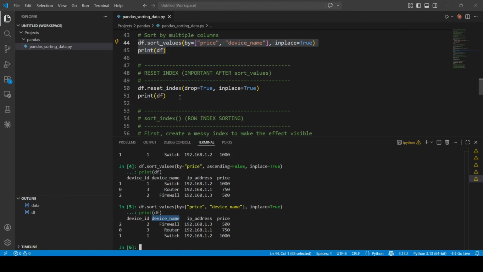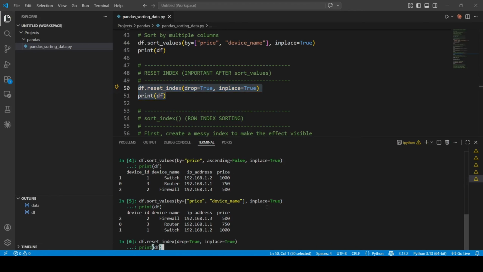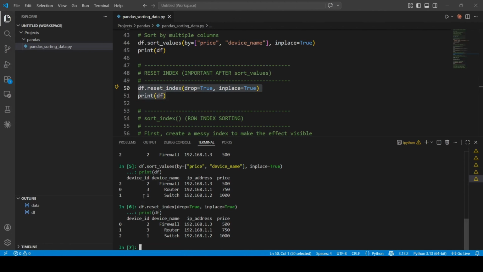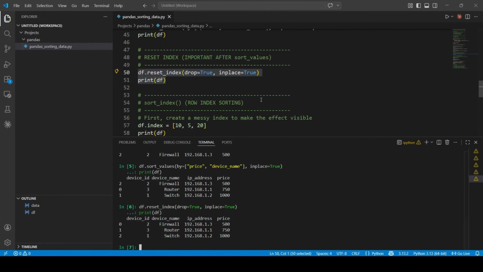And here, this is how you reset the index. So let me go ahead and reset the index. So reset_index, drop=True. Yeah, this is the syntax. Let me go ahead and copy and paste that line of code. Now before it was 2, 0, 1. Now it has become 0, 1, 2. So we reset the index.